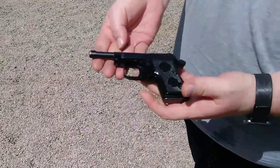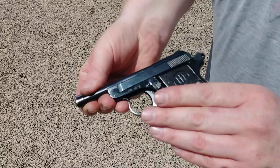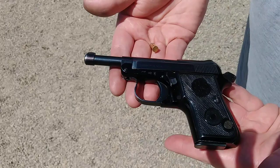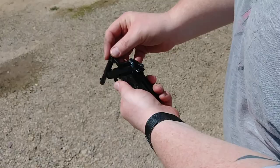Got the Beretta 950B 22 short, the Minx, in very good condition considering its age. Imported directly from Italy before the 1968 Gun Control Act that required these to be made in the United States. Single action only, tip up barrel design. Very clean example of this gun, actually.